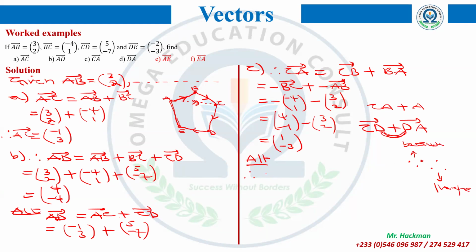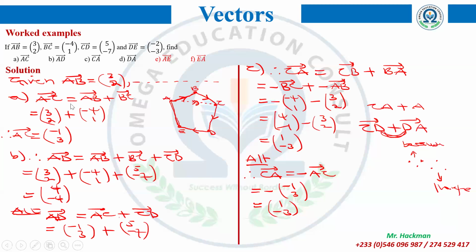So therefore your vector CA will be equal to minus the vector AC, which you have found. If you have found it, then you come and do this. But if you have not, then you can go this route. So that will be equal to the negation of your CA. And here I've told you, anytime you are inferring, you have to be sure that whatever you are inferring from is correct. So that will give us 1, -3. Didn't we get the same thing? But this will be the matured way if you've done the AC.